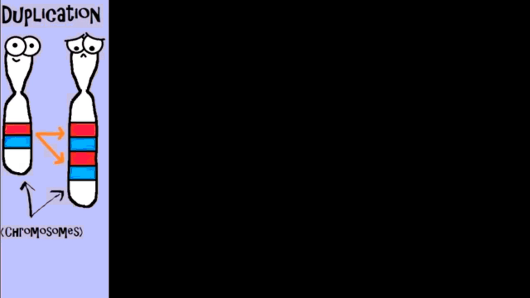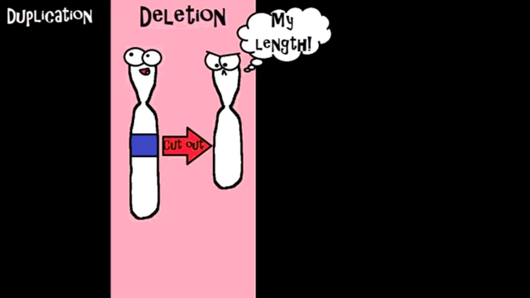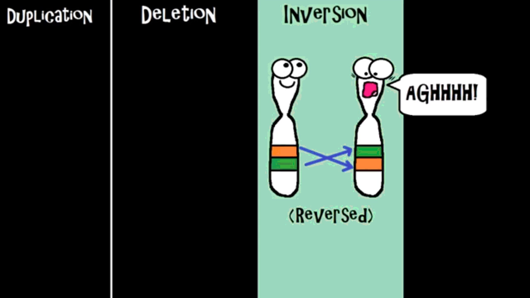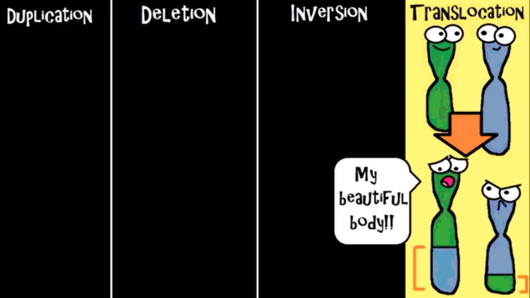Just like insertion in a gene mutation where bases got added, you can also have something called duplication in chromosomes. These are mutations where extra copies of genes are generated. You remember that? Oh, you went over this one already. Okay, the next one. Extra copies of that chromosome are generated. There's deletion. That's where some of the genetic material from the chromosome breaks off. Inversion. That's when a broken chromosome segment gets inversed. That means it gets reversed and put back on the chromosome. Or translocation. We were not kidding back when we said there's a lot of trans words in biology. That's when a fragment from one chromosome breaks off and attaches to another chromosome.